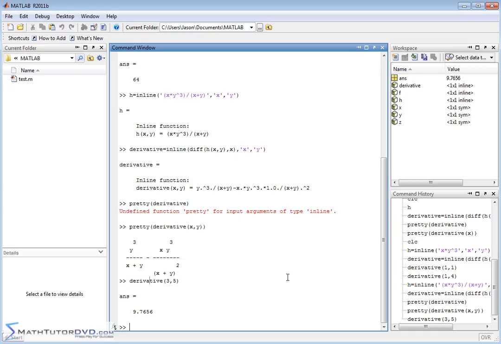So basically, go and define your inline functions, define your mathematical functions as a function of more than one variable. I've shown you how to do that. I've shown you how to take the partial derivative using the diff function, and how to take the answer that you get and assign it to a new function so that you can plug in values. This is the kind of thing you'll be doing constantly when you're calculating things with MATLAB and programs. So make sure you understand how to do this, and practice it yourself. Follow me on to the next section where we will continue learning how to use calculus in MATLAB.